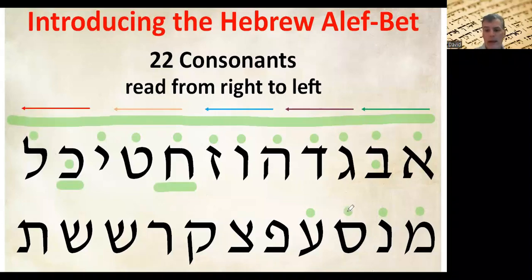So Samech has an S sound. We've already covered that. That's a silent letter, so it just simply takes on the vowel. Vowels will appear down beneath the consonants like this. So you start with the consonant, pronounce the vowel, go up to the next consonant, pronounce the vowel. Most of the vowels appear down below. There are some that would appear up top.